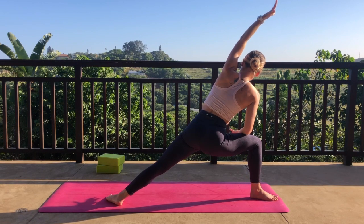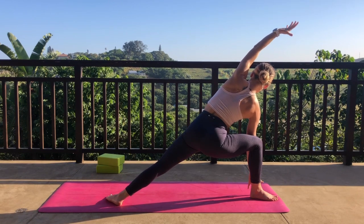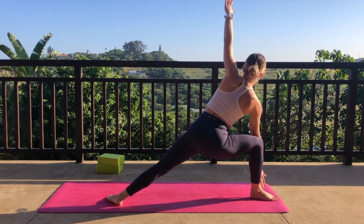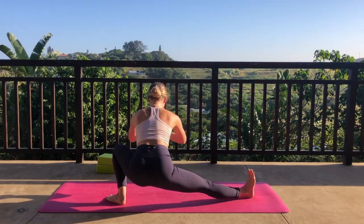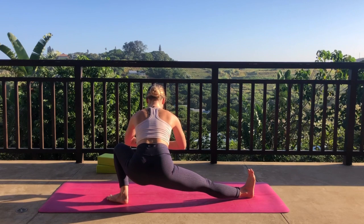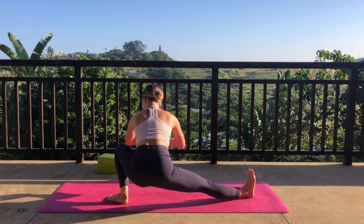Hold, exhale. One more inhale like this. Option to take the right fingertips towards the mat. One more exhale. Inhale, come back up warrior two. Exhale, back to Skandasana, moving through those hips. Staying for an inhale. Staying for an exhale.